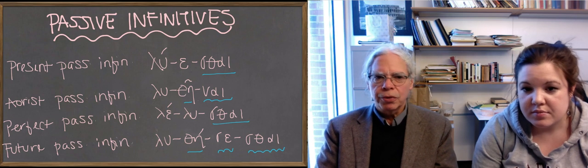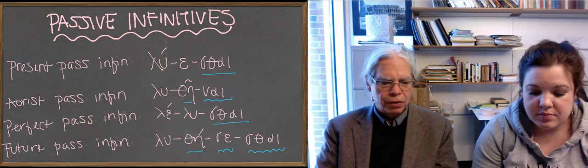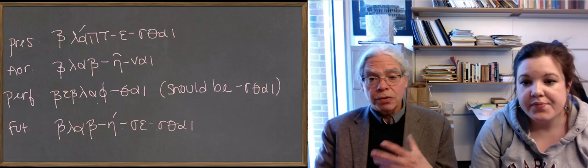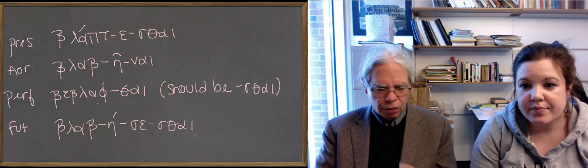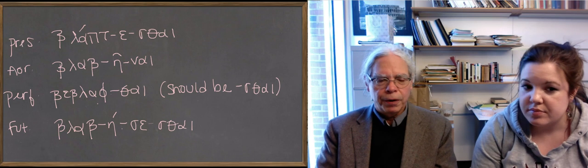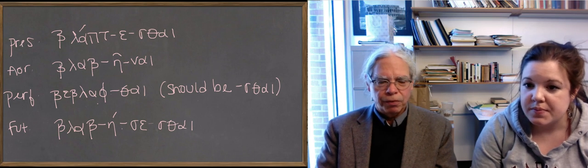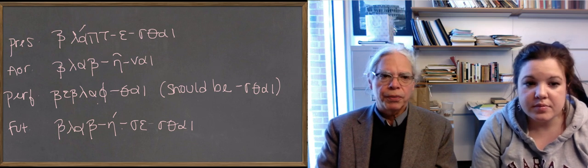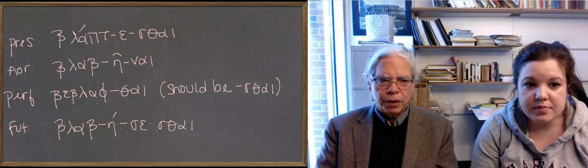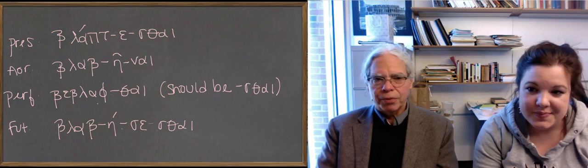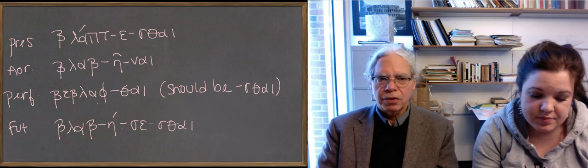We also want to show you a verb that doesn't have the theta, and there's a new verb in this lesson, the verb blapto, which means to harm. It actually has two aorist passives. It has the older one, which has no theta, and the newer one, which does. So these are forms that reflect the older layer, because we want to show you forms without the theta before the eta. So the present passive infinitive is just like luesthai: blap, that's the stem, blapto. It means to harm, by the way. The epsilon is the thematic vowel for the infinitive, and the ending is sthai.